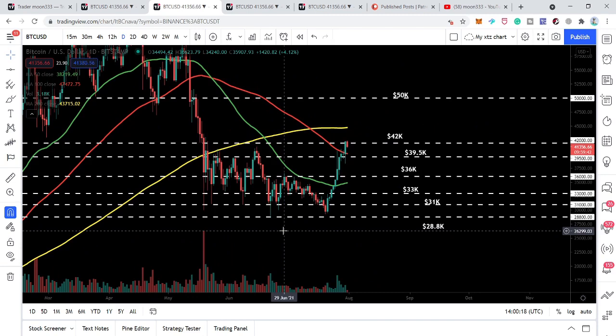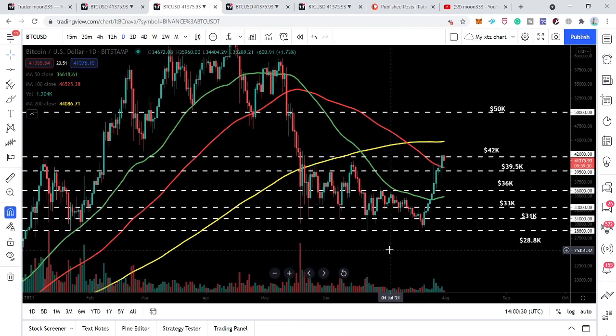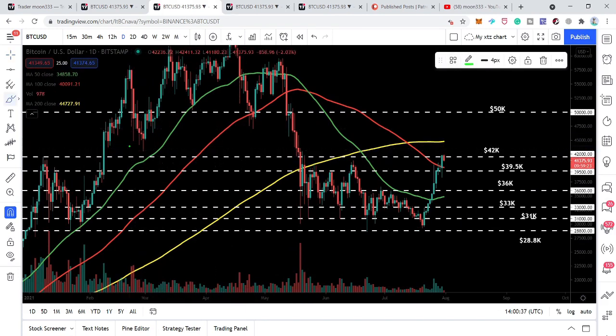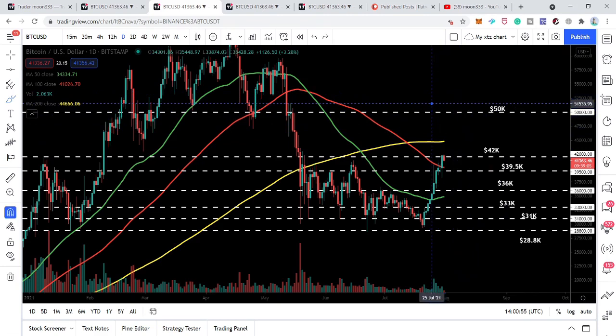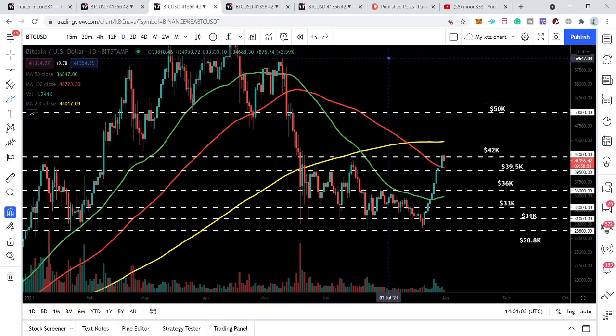Now here I would like to explain why the price line, after breaking out this 42,000 resistance level, can imminently move up to $50,000, because between $42,000 and $52,000, we don't have any significant resistance on the daily time frame. We have a very minor resistance here at $43,000, then a very minor resistance here at $48,000. However, between $42,000 and $50,000, there is no major resistance that can stop the price line from moving up to this $50,000. And once the price action breaks out $50,000, it can make another attempt to break out the $60,000 very strong resistance level.